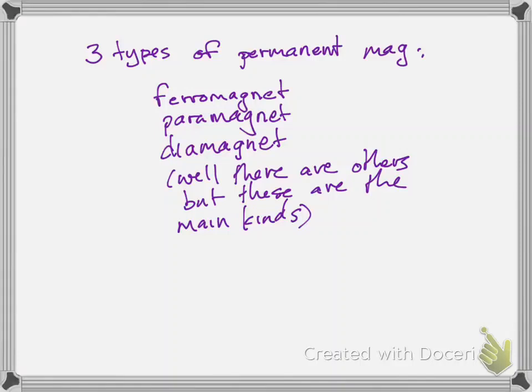A paramagnet is something that can become magnetized when you bring a magnetic field near it, and it will become magnetized in the same way as the magnet. So you can make something like, for example, aluminum, which is not a ferromagnet and doesn't hold a permanent magnetic field, become magnetized by bringing a magnetic field in its vicinity. That magnetizes it while there's a magnetic field in its vicinity.